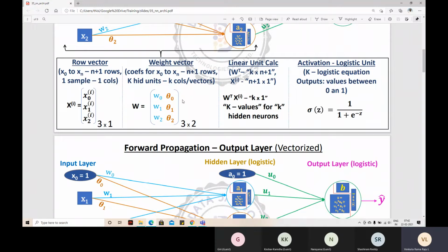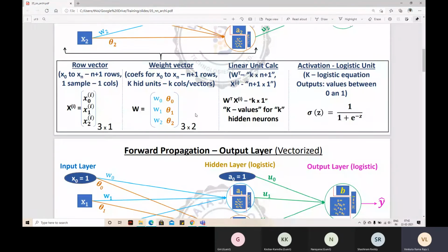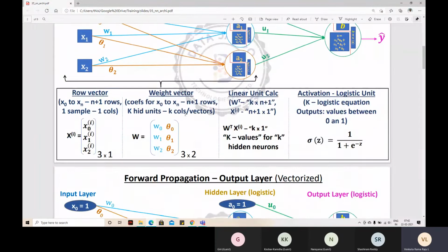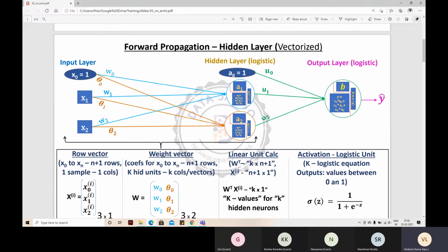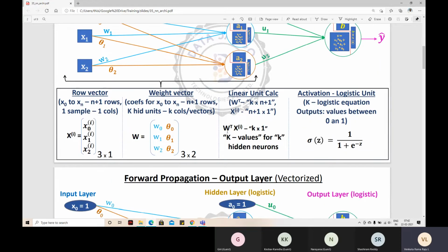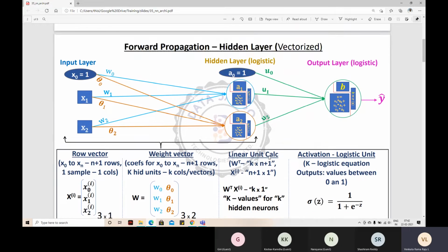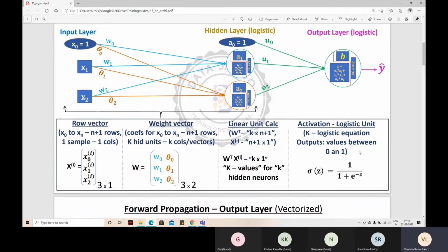So we looked into how the calculation happens, or how the activation values are being calculated. I took one row and showed how exactly the W transpose X is calculated. Even if we have n number of nodes in the second layer, in a single shot we are calculating. Either it is one record or 10 records, the same way the calculation will happen. That point you need to understand. Hope you understood. Any questions there?